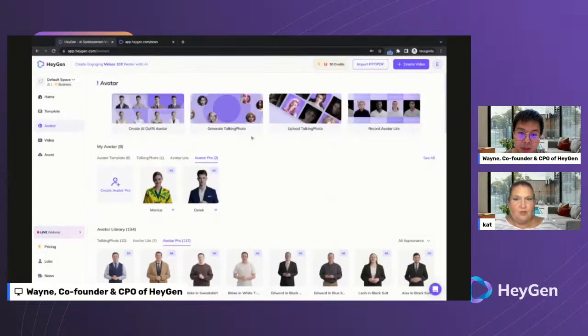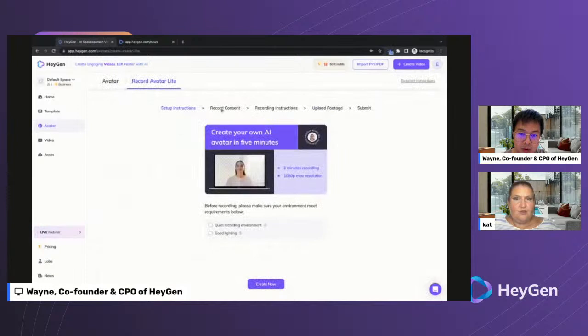When it comes to creating an avatar, remember you will be able to upload your 2-minute footage here, right? So when you are creating an avatar light, you would have the option to include a voice clone with your avatar light. So you don't need to do the audio recording again.